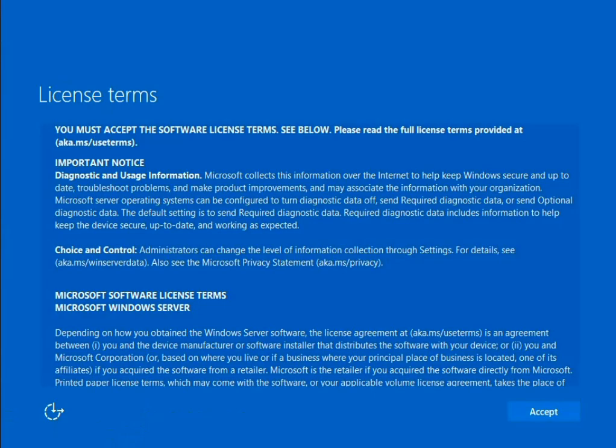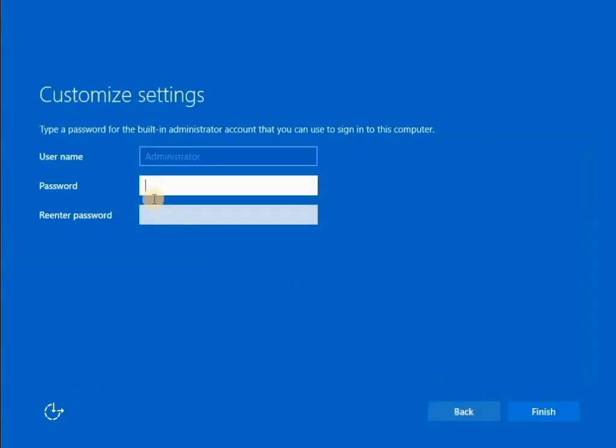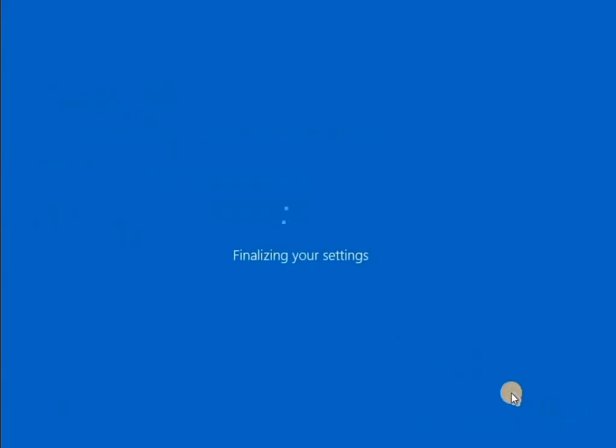And this is the licensing information that you need to accept. Go ahead and do that. And of course, make sure you put in your password for the account that you are using to install the operating system. Right now it's administrator, but you could go back once we have everything installed and create another account with administrative privileges. I just don't like using that administrator account for the primary account, so I usually create another account with admin rights. So now it's going to finalize the settings.